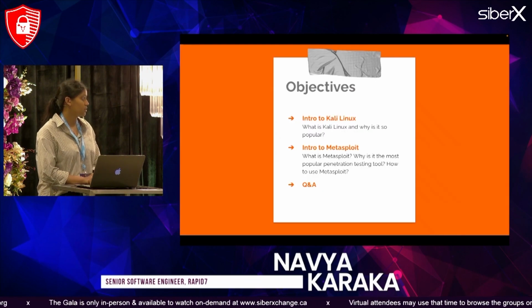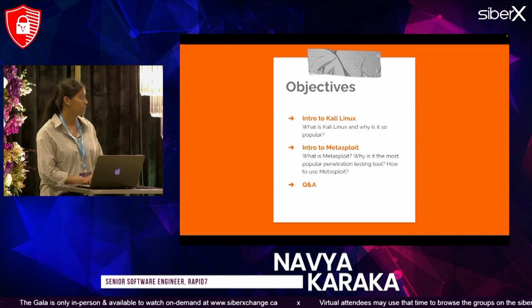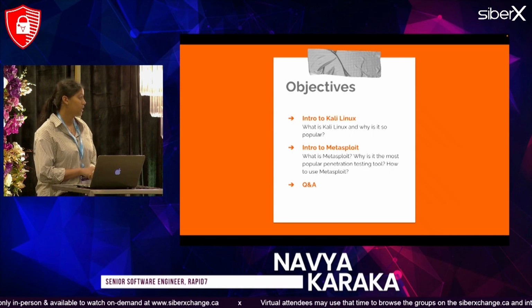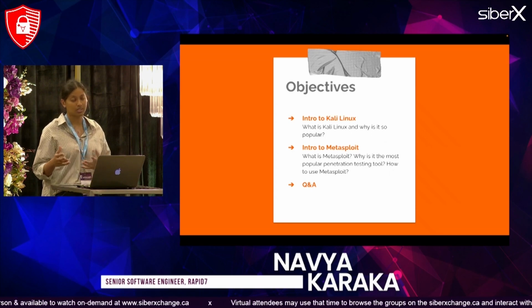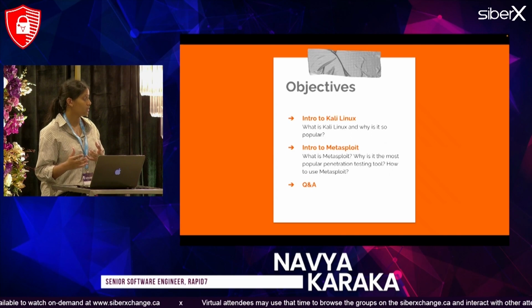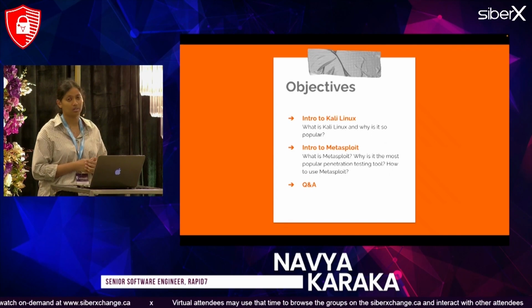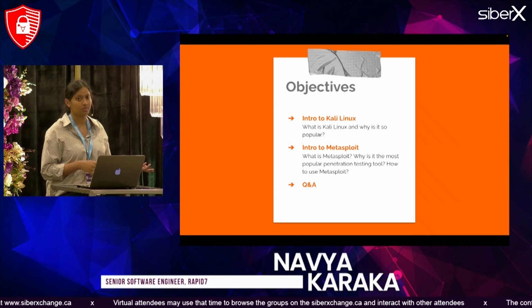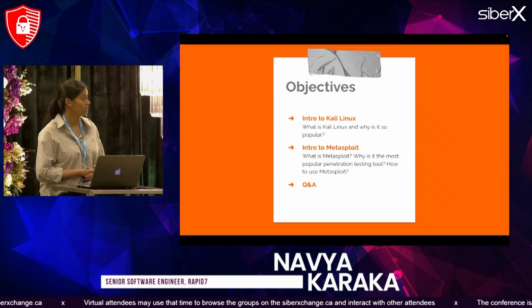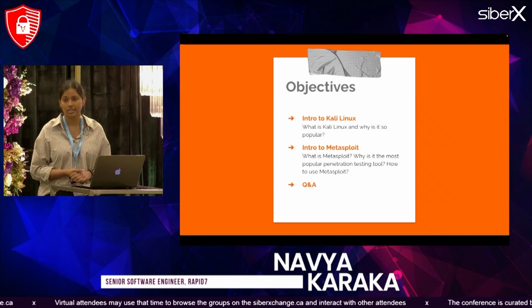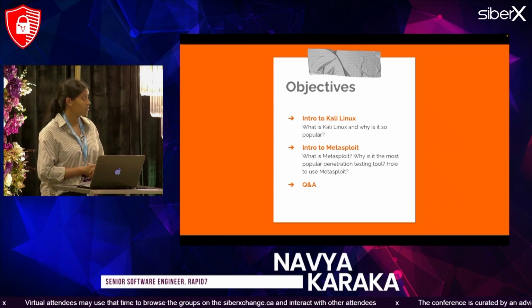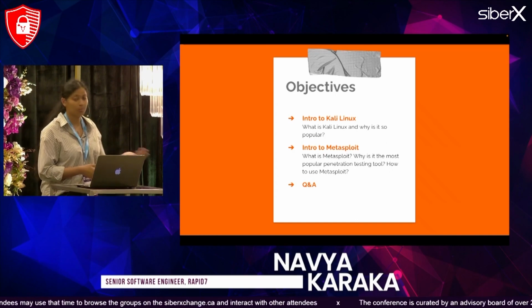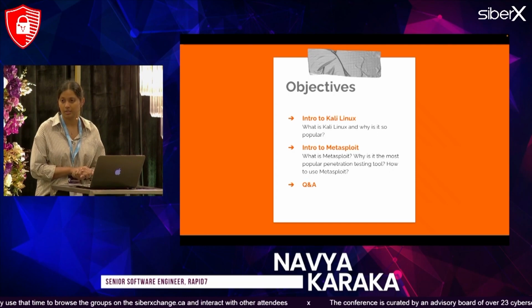Some of the objectives of this workshop, as I mentioned earlier, is to give you a quick overview and intro to Kali Linux, and talk about why it's so popular, and also give you an intro to Metasploit, and do a quick tutorial on some of the most popular modules. For example, in this tutorial, we'll be talking about the PSExec module, and we'll be using the Windows 2018 target machine to do this module. And if we have time, we can do some quick Q&A. I'm hoping this session wouldn't take too long, so let's see where it goes.